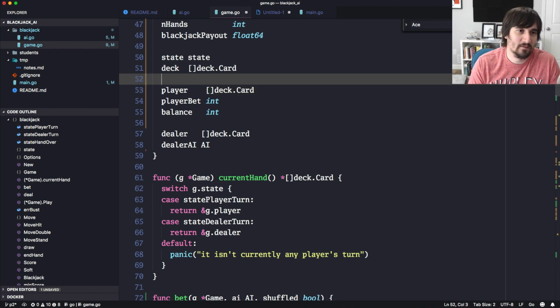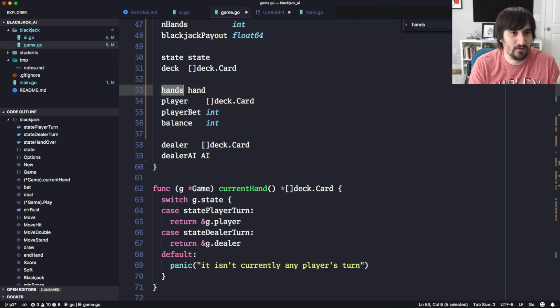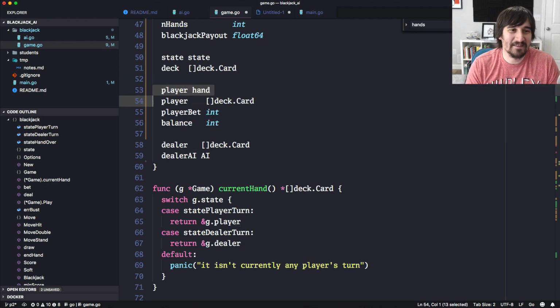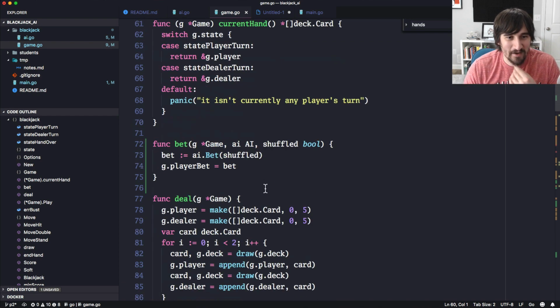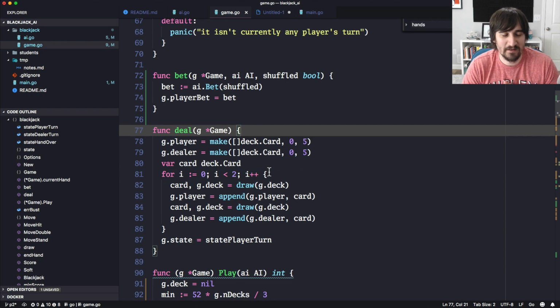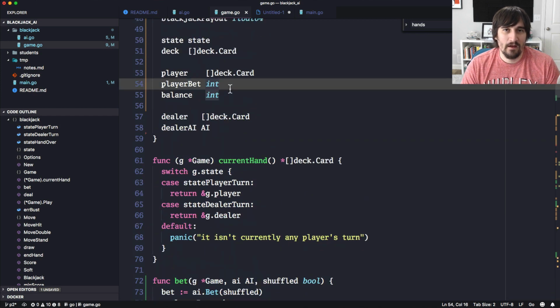So what we end up having to do is something like hands is going to be a hand type. So we'll do something like player. And this sucks, because it ends up mixing up a lot of our code. We have all this code that uses g.player, and it's basically going to make all of that stop working. We're going to have to come back through all of it and fix it. If you want to do this, it's up to you. I'm going to do it here, but I might speed up the video because I'm not sure how much value it adds just watching me go do it all. But maybe not. We'll find out.